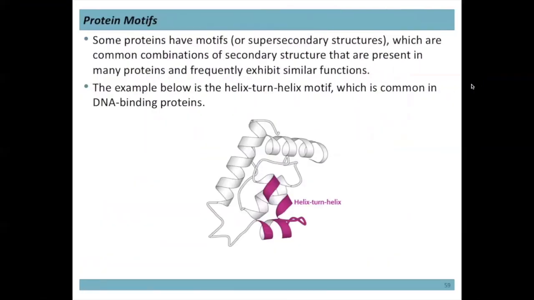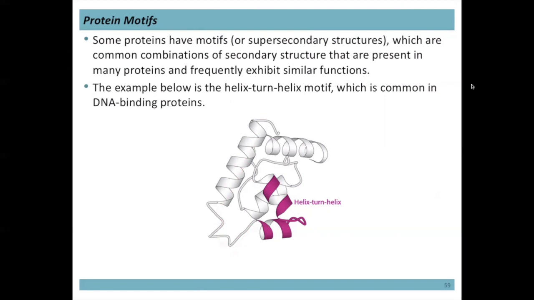And so often we've got these protein motifs. Now, we've talked about protein domains before, but these motifs are actually small repeating or common features that we'll see. One that you'll commonly see is an alpha helix, and then that alpha helix has a turn, and then you get into another alpha helix. So this is what we would refer to as a helix turn helix. Really they're just descriptive terms that you use to describe what you see. So again, here we have an alpha helix, and a turn, and then an alpha helix. So you've got a helix turn helix. It's just a descriptor of what's going on there.